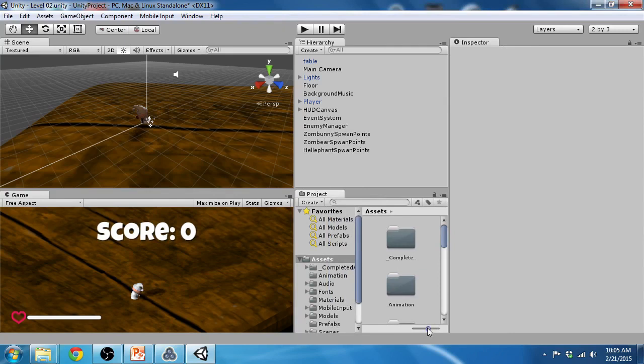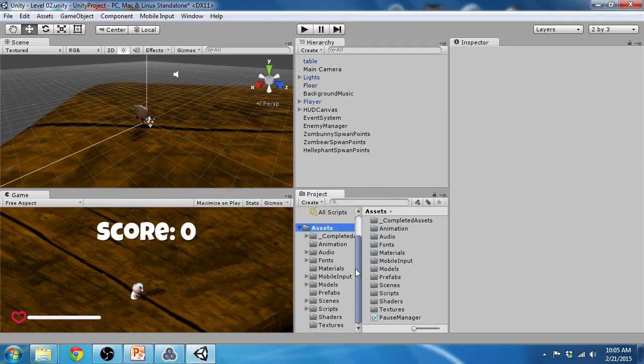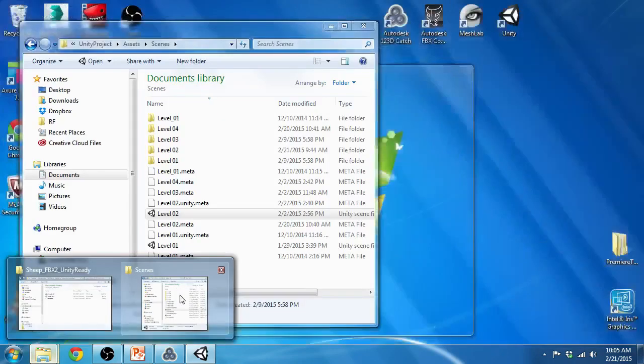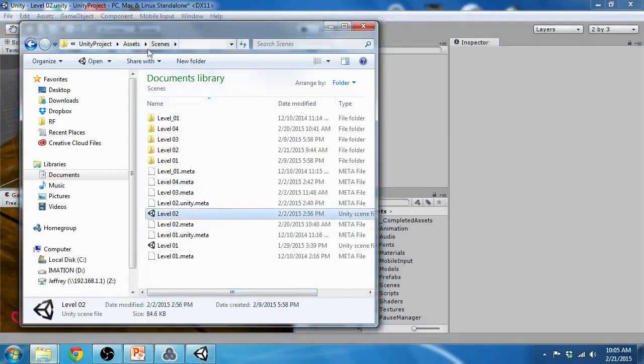I would reduce the icon size to very small. The next thing we are going to do is import the FBX file. How to do it? Just go to the folders. Now just now you were looking at the scenes files.